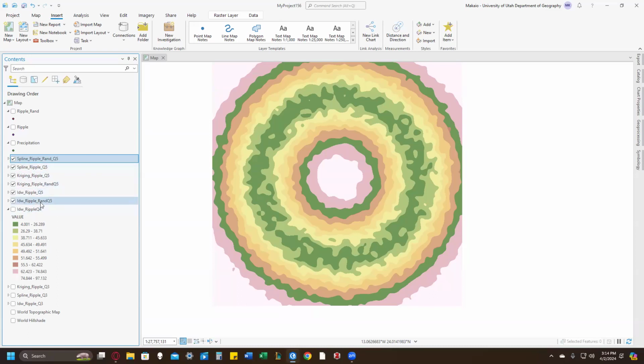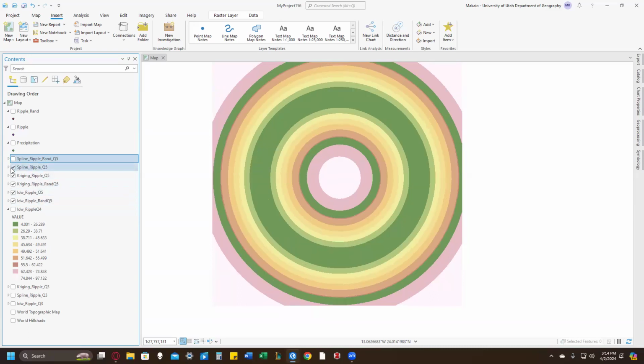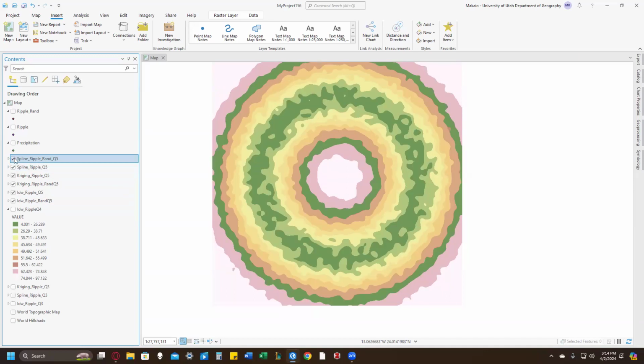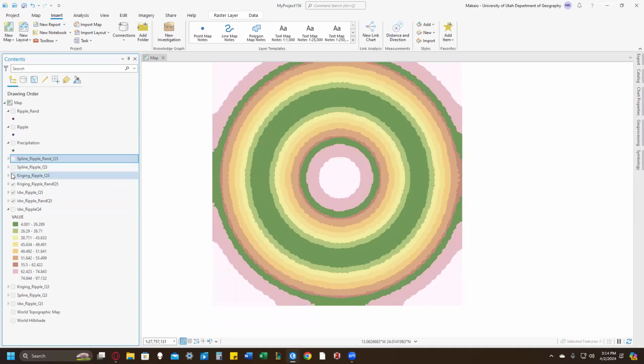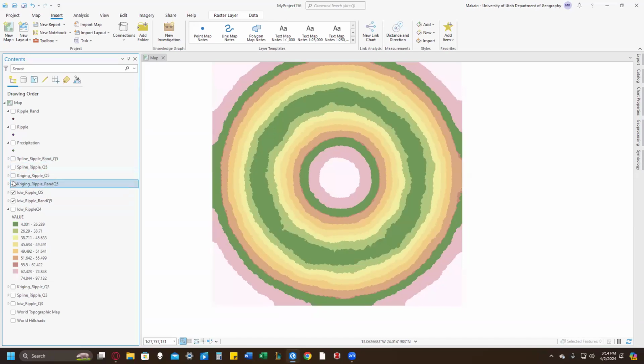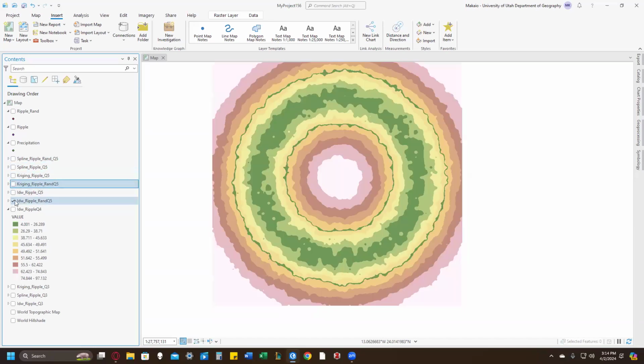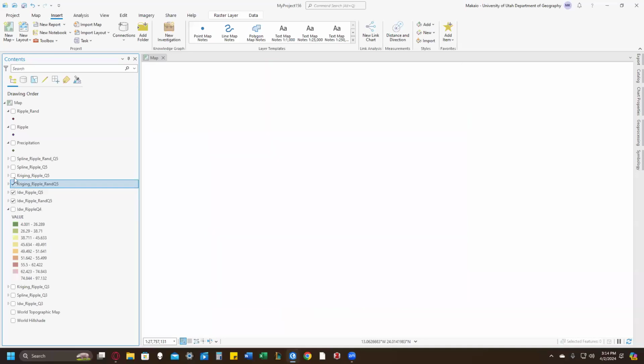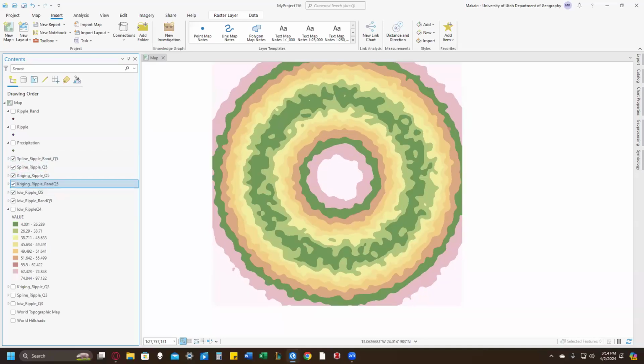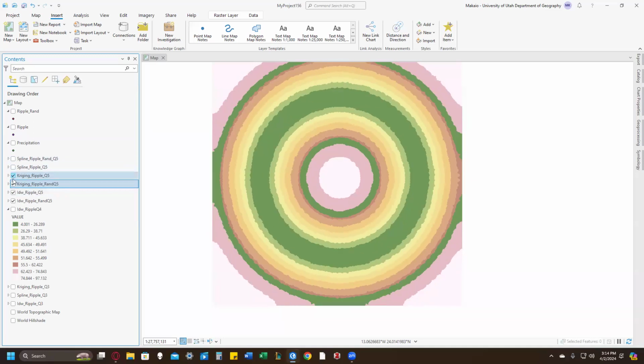So I'll leave you guys to go through these, just checking through for differences. Some of them are really, really apparent. Some of them might not be so, but yeah, you guys shouldn't have any trouble pointing out differences. So let's move on to 6 and deselect the rest of these.